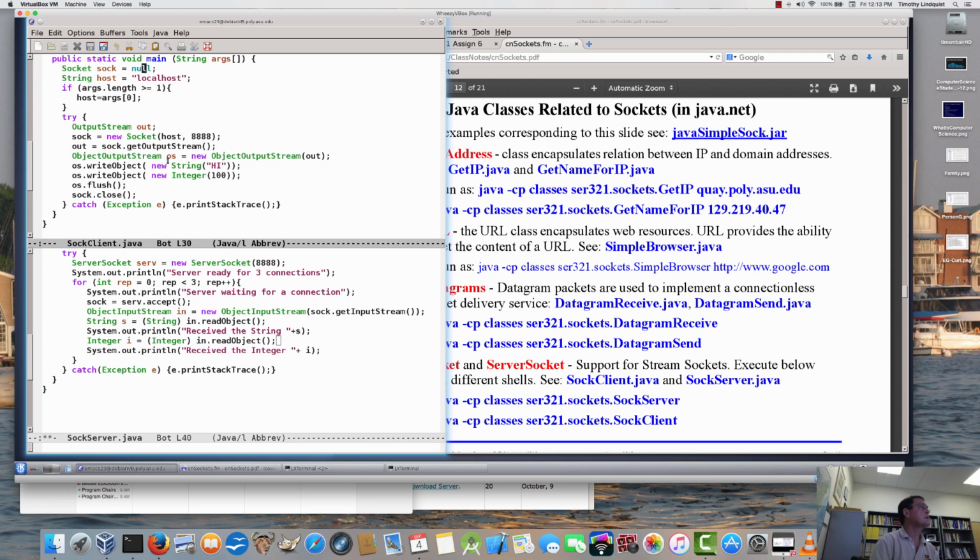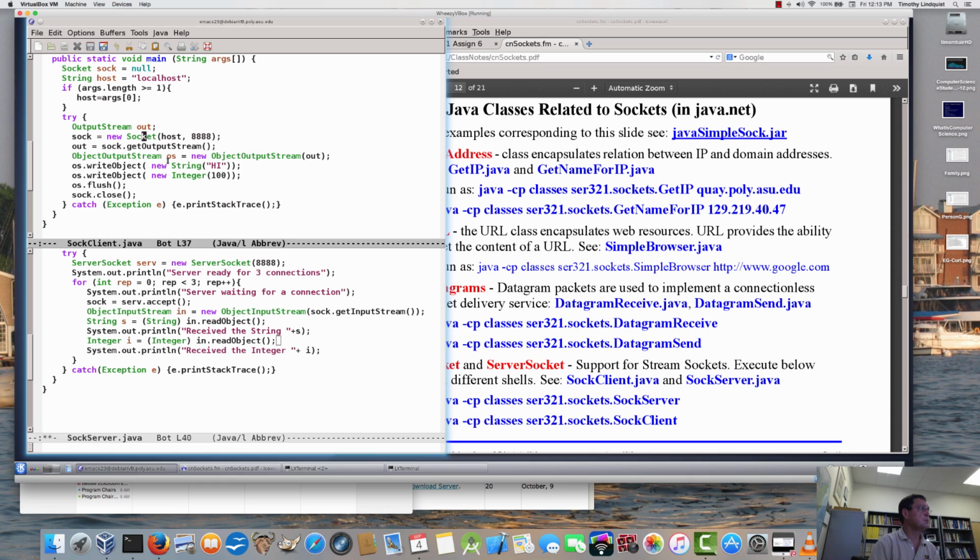It creates a socket, defines a string, which is the host. In fact, it'll take an argument, which would be, if you want the client to run on a separate host than the server, the host that comes in.